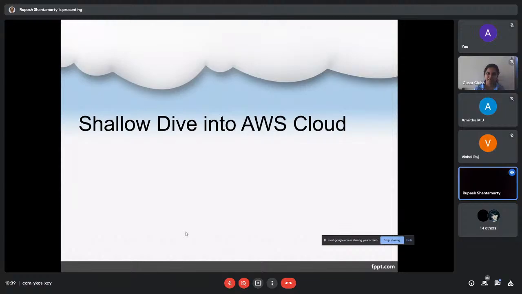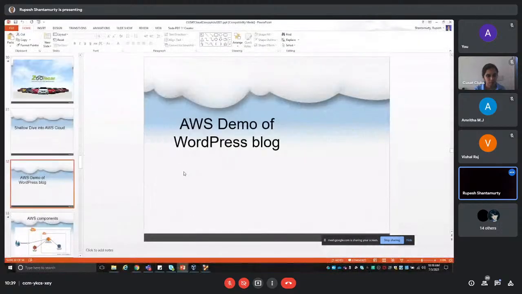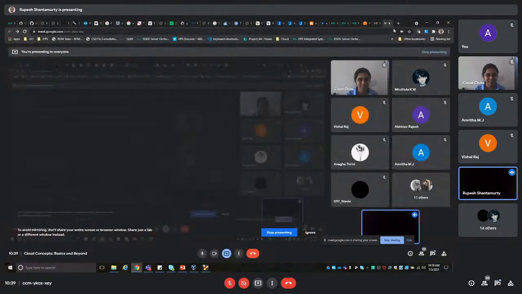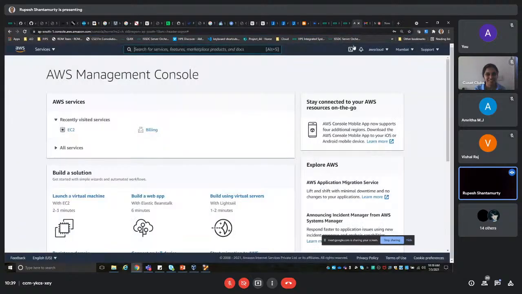So let us see how this is in action in AWS Cloud. What I'm going to do now is launch a website with the click of a button, and we'll see how it goes. I hope the demo daemon doesn't come up. The demo daemon is something we say comes up when you're really going for a demo.